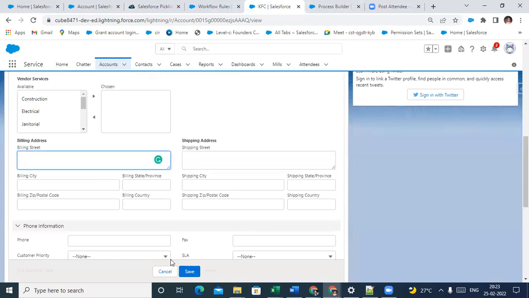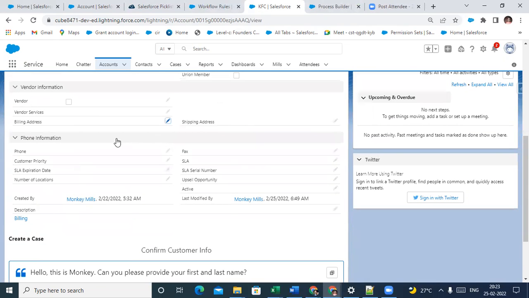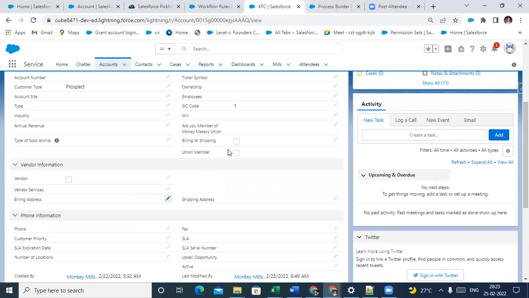Account billing to shipping, you have billing to shipping as a checkbox field.